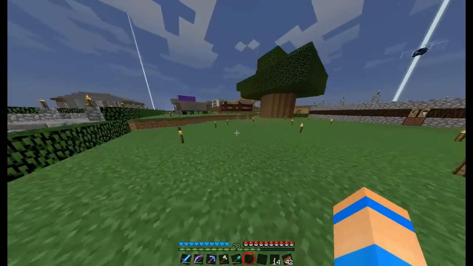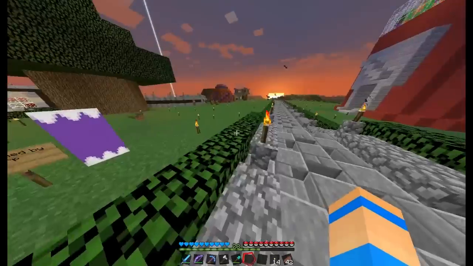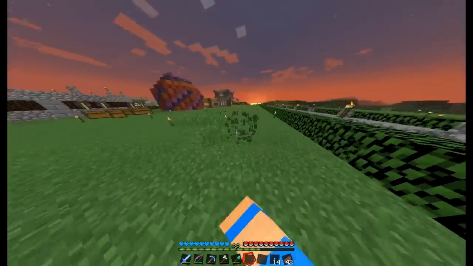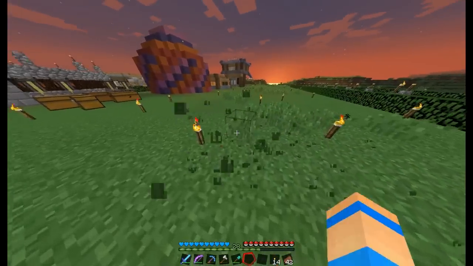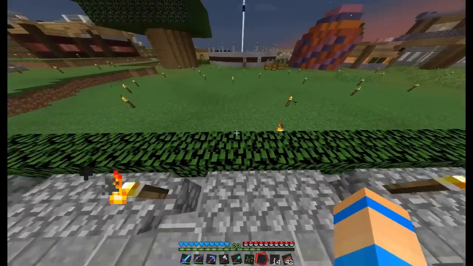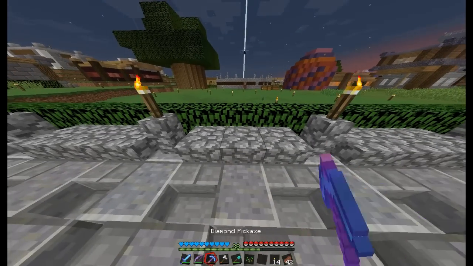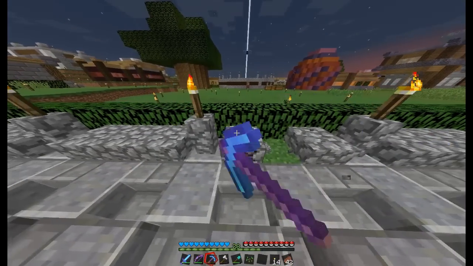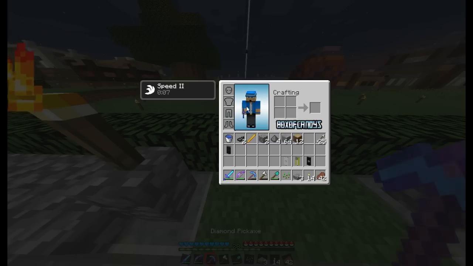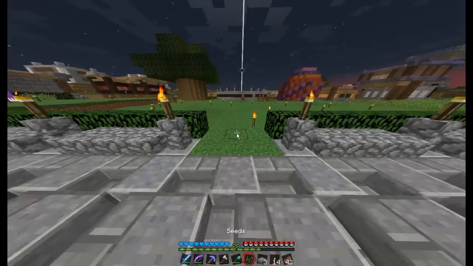So I think this is a good enough space. I hope Dave doesn't need any more room. Actually, I'm going to move over a little bit, just so if Dave does need more room, I'm not in his space too much. I think right here should be good. What is this pick? It's Efficiency 4, right? Yeah. Okay, let me just break leaves. So this is where my place is going to be.